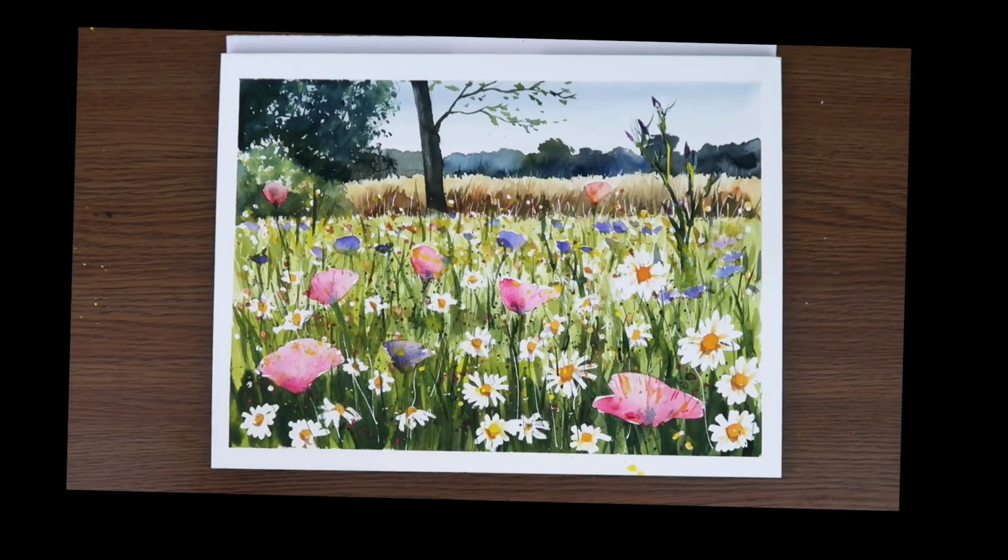I've removed my framing tape and I think I'll leave it there for now. Thank you so much for watching this tutorial. I really hope it's helped you, especially because I've painted less wet on wet, lots more wet on dry.